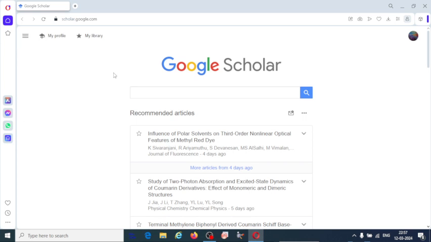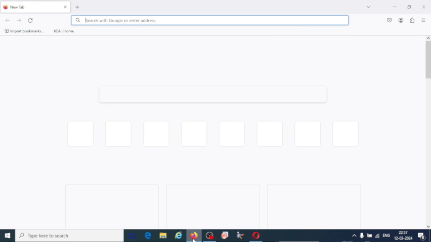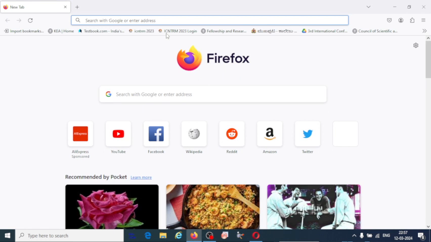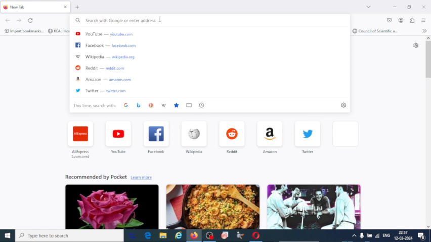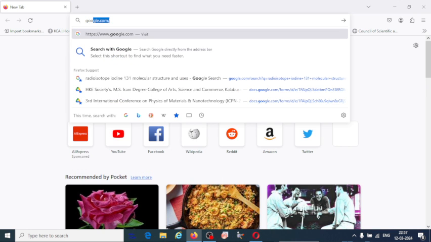Before that, I will go to another browser. Here I will show you an example of how to create a Google Scholar account.